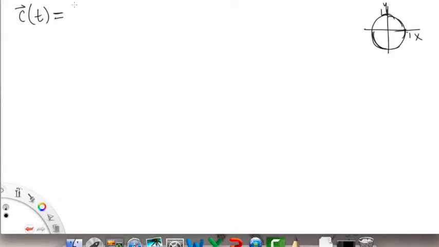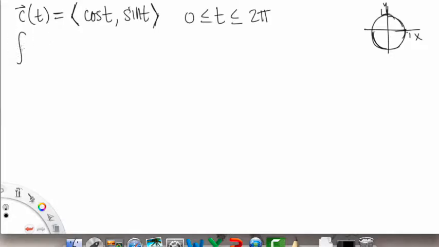Okay, so the parameterization for a unit circle, or just a circle in general, is r cosine theta, r sine theta. So in this case, that would be 1 cosine theta, so cosine t, actually, and then sine t, because it's just general convention that you use t as the parameterizing variable. Then to go all the way around, you have to go from t equals 0 up to 2 pi, okay? So this is our curve, and then we have our vortex vector field. Now, this is a closed curve, right? I want to start and end at the same place.